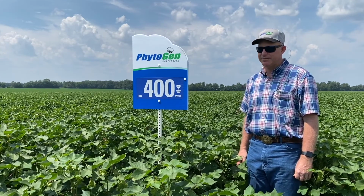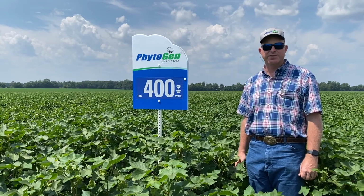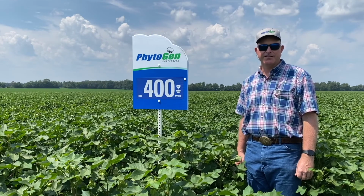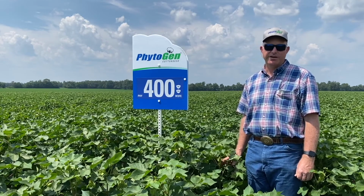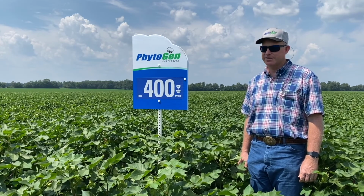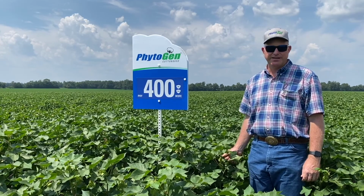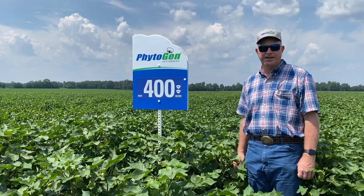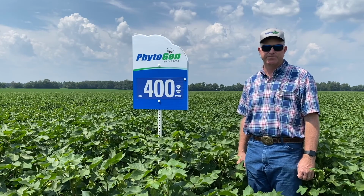So one of the things that has been frustrating working in the lower southeast is we grow a great crop and a lot of times we have a lot of boll rot. 400 is a more open canopy and should help us avoid some of that boll rot. So one thing I want to point out is in this trial last year at Mickey's Place, 400 was the #1 variety, and we hope it can do that again this year.